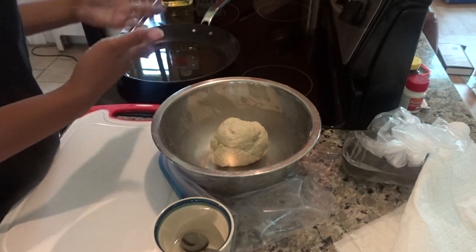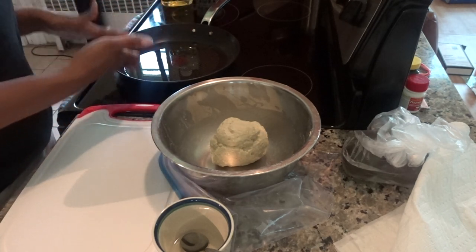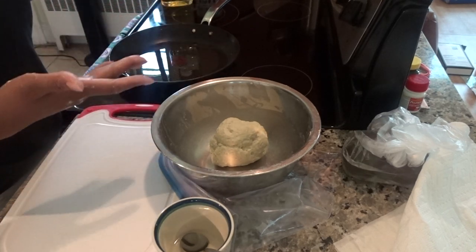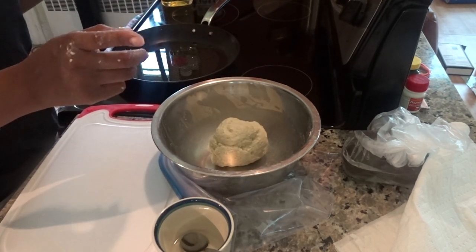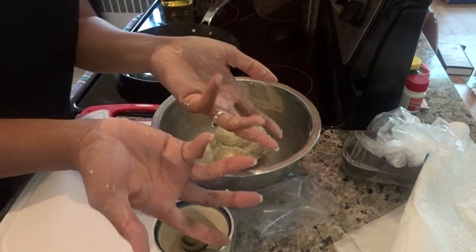As I told y'all, I was making plantains, so I got some leftover oil, but I'm gonna add the oil in just to show y'all. Y'all could use a deep fryer to do this, or y'all could just use a frying pan. I've tried it with both. I prefer the deep fryer, but the frying pan does just as good a job. So I'm gonna show y'all how much oil to put in, all that stuff, and take it from there. But I gotta wash this off of my hands first.